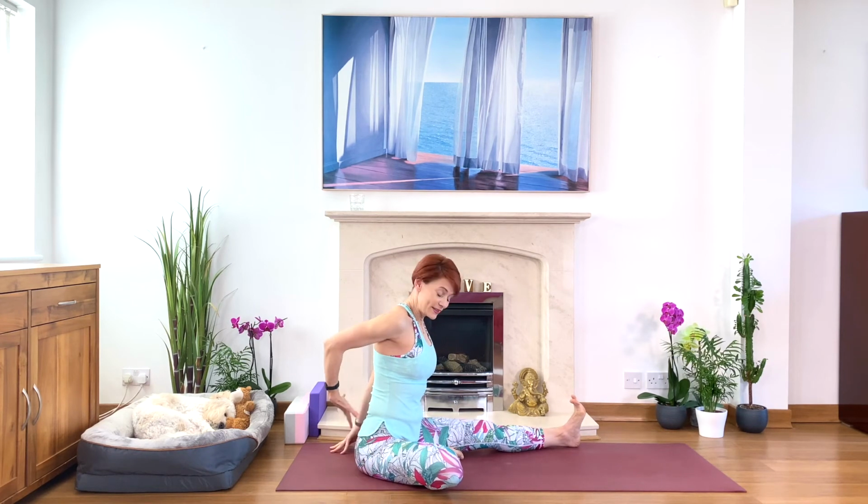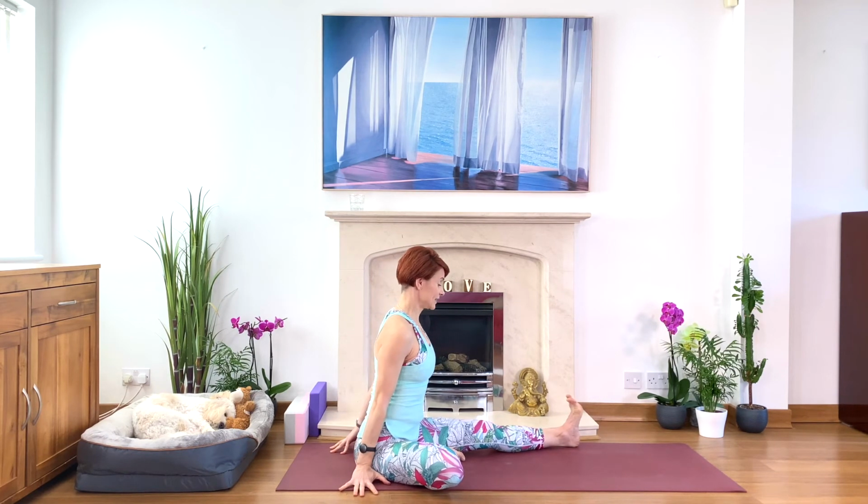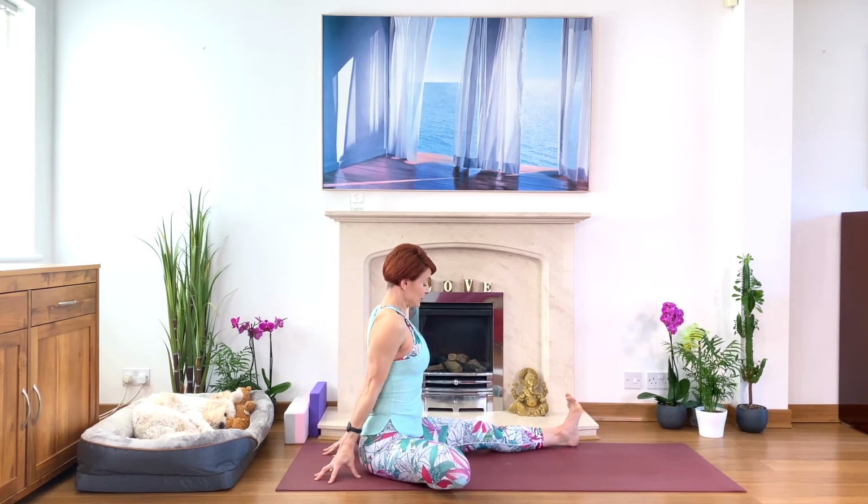Okay, how are you feeling? How's your back? Are you sitting upright, straight? If not, sit on a block or sit on a cushion again. Okay, so the forward bend, we did stretch the hamstrings very well. So this forward bend should be a little bit easier now. So let's take hands behind first. Inhale and lengthen. Okay, observing your front leg.